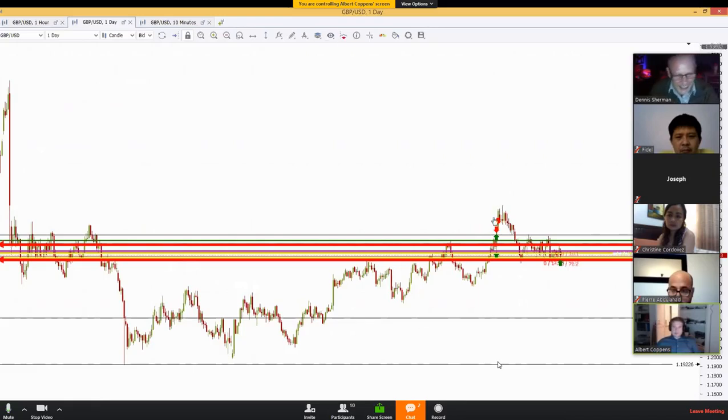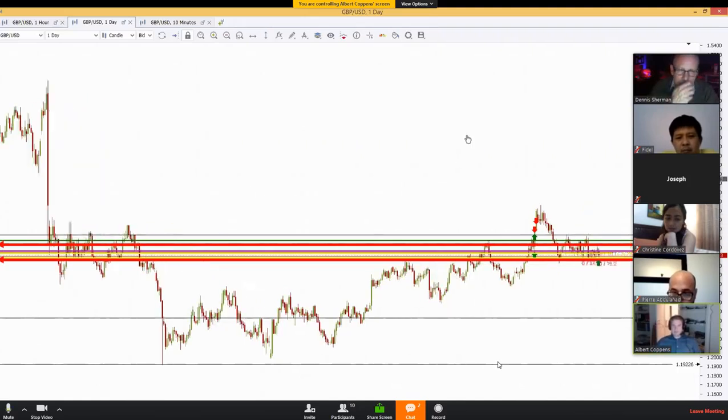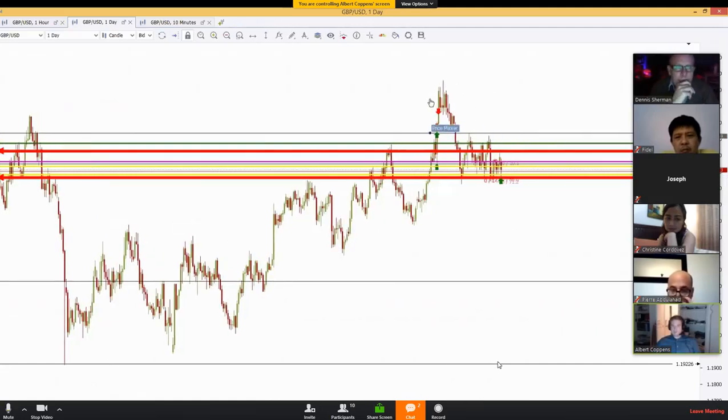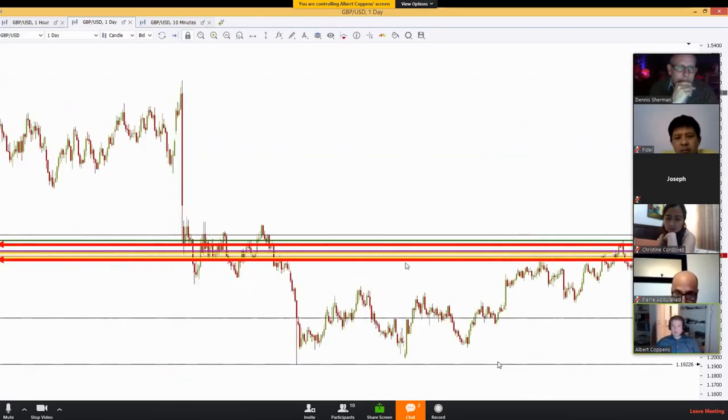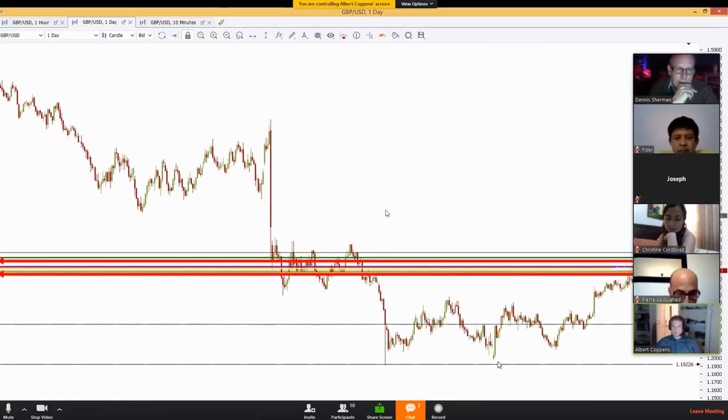So they use the noise after the NFP, after the interest rate decision of October. The initial sellers of June and August 2016, they use that news to get into the market again, because here they got filled on their orders on this area. So this is a huge gap which needed to be filled.